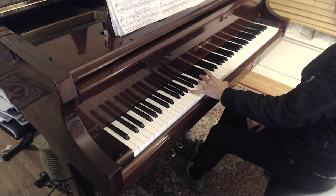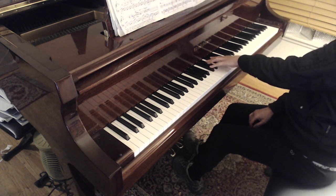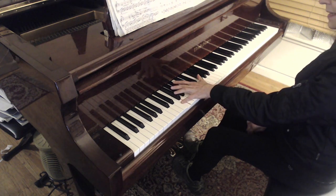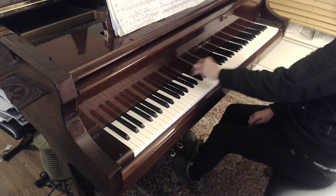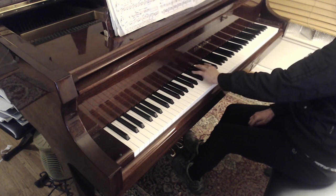Here's another rotation. You can see how my hand's rotating. You just want to slip into it, not slip and slide. Now another rotation, you can see, especially when you're going over these big intervals. I'll do that one again. This one you really just do lateral, do not twist here, do lateral.